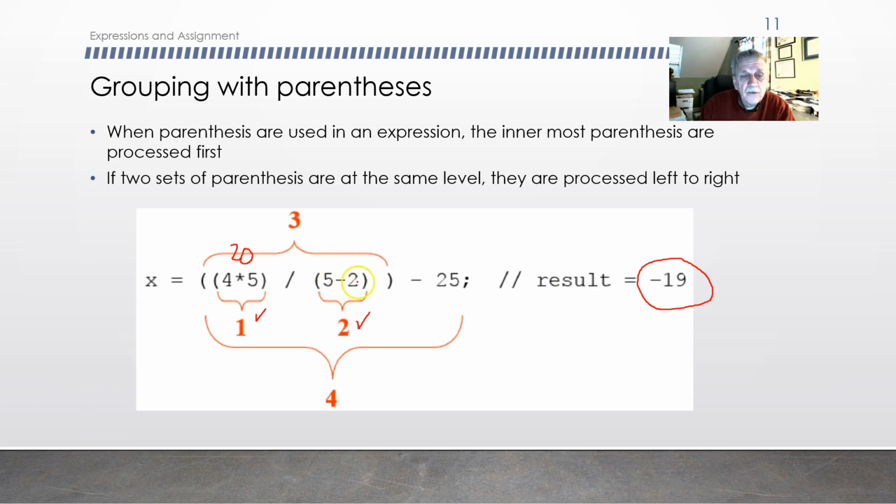and we divide that by 5 minus 2, which is the 3. 20 divided by 3, what is that going to be? It's not going to be 6 point something because these are integers. It's going to be 6. So this expression here will yield a 6. 6 then minus the 25 is what gives us the negative 19. So bear in mind that these are all integers. Hence, this division is interpreted as an integer division. There's no decimal result. Okay, that's a little tricky, but you want to pay close attention to such things as you're looking at arithmetic expressions and operations.